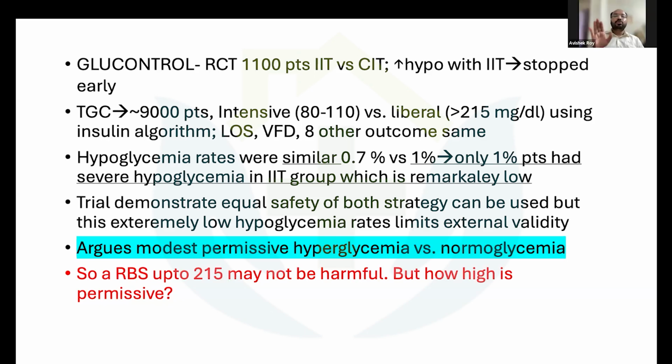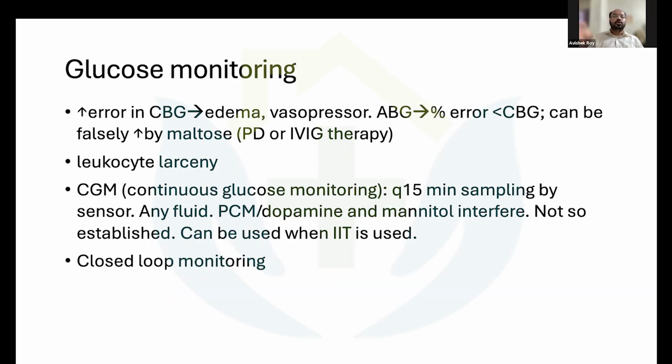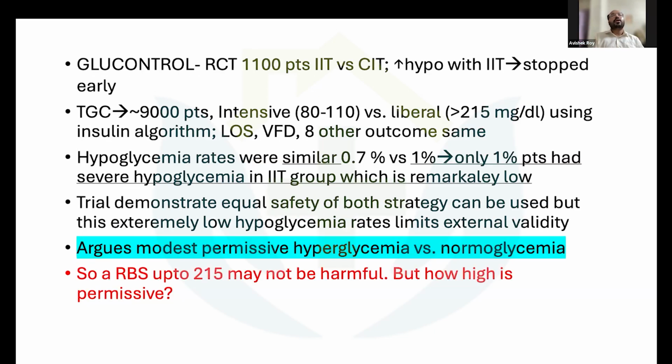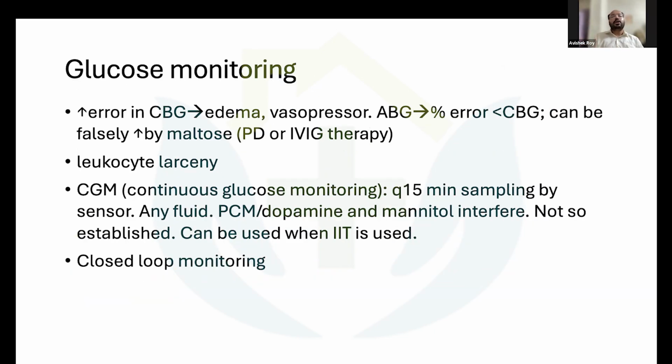However, if your sugar levels are below 140, especially below 100, somewhere between 80 to 100, and you think that no, the patient is not having hypoglycemia, this patient is bound to get hypoglycemia when you're not monitoring. And even if you are monitoring at least at hourly intervals, there will be episodes in between an hour where the patient will have hypoglycemia. Therefore, do not follow the intensive insulin therapy. Target 140 to 200 for the time being, and a less tight or a bit more liberal strategy is more welcome.